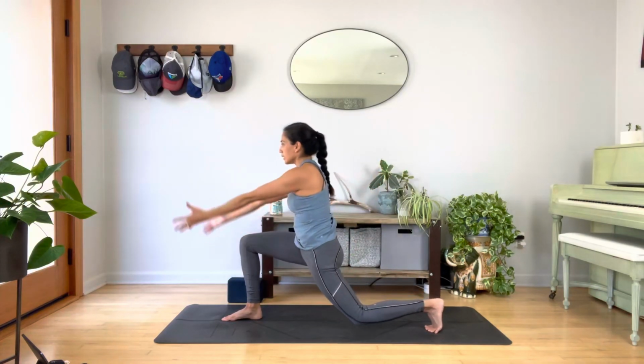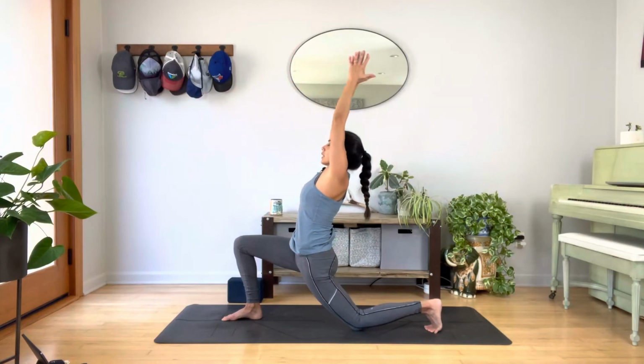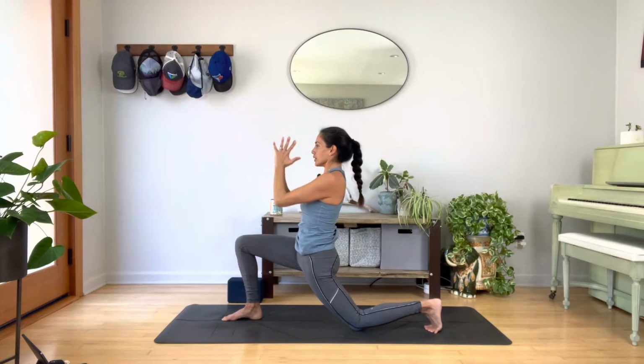Exhale, drop the left knee. Inhale, arms rise up. Exhale, hands to heart. Twist your body to the left, right? So kind of weird. Hold here. Reach back with your left hand. Kick the foot into the hand.